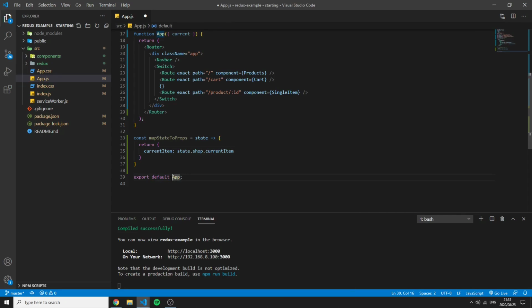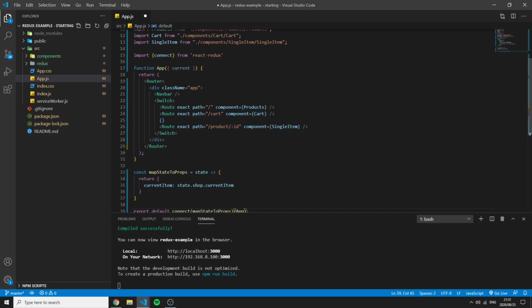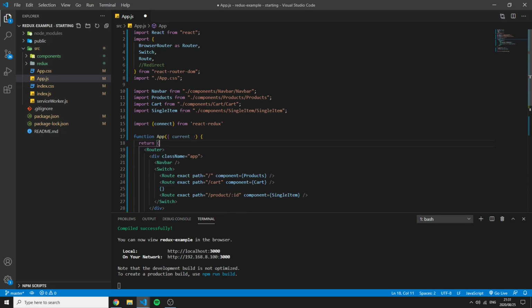We want to map this to the component, so you can say connect, just like this. Now we have access to this in our app, and we can see already I'm pulling it out there. I can call it currentItem, like this.